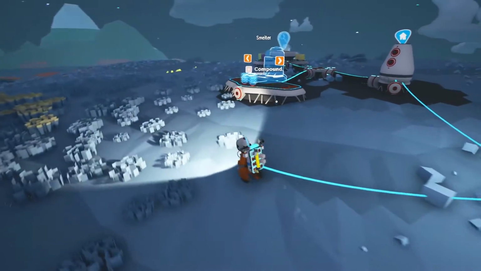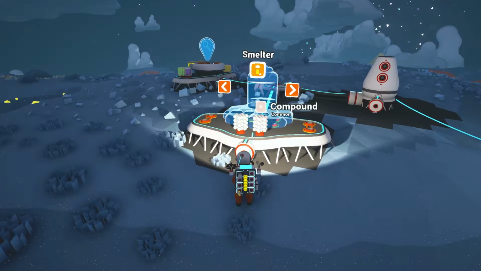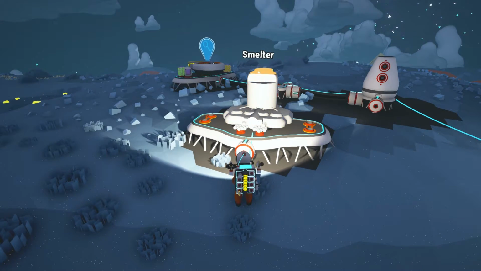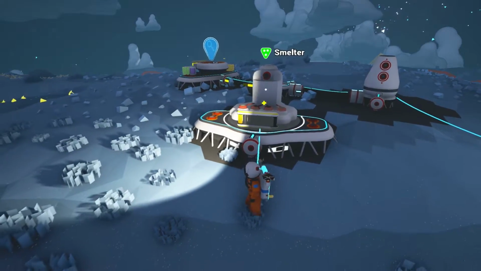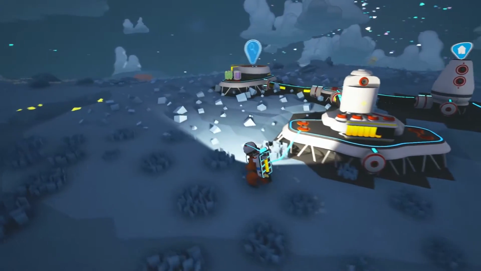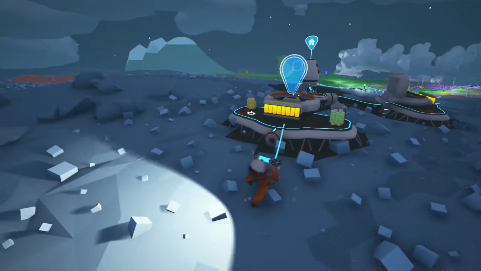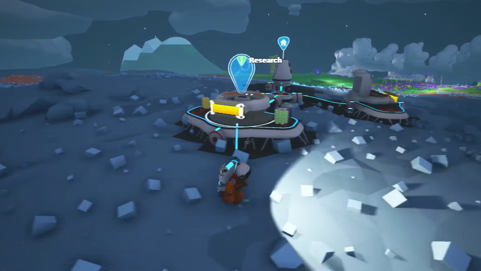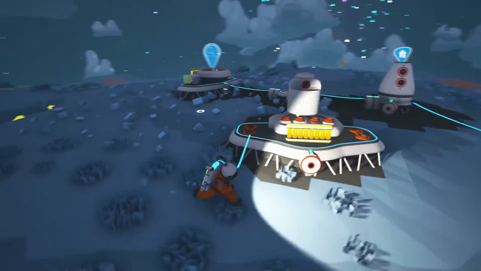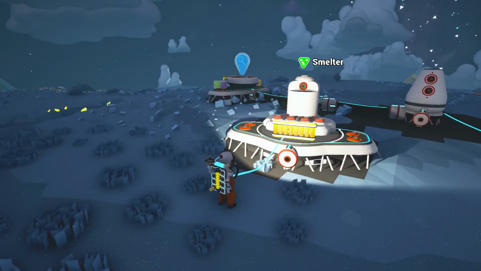So let's just make the smelter. So smelter. And we place them and we start collecting them. It gets some power automatically. Is it getting the power from this thing? Oh, it used this one automatically. Oh, that's awesome. So what can I put in here to smelt?